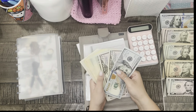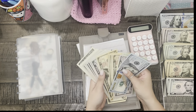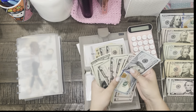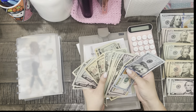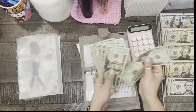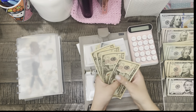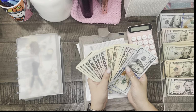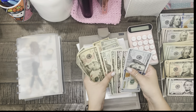Okay, subscription needs to be condensed a lot. 10, 20, 30, 40, 50, 60, 70, 80, 90, 100, 140, 550, 60, 70, 80, 90, 100. Do I need to condense this more? Probably 10, 20, 40, 60, 80, 1.